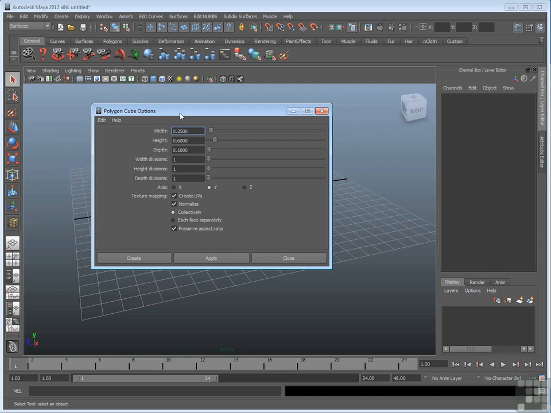So these are the options for making a cube, and you see you have a choice of having a custom width, height, and depth. In fact, I'll show you what it looks like by default. I'll go back up here to Edit for that window and go to Reset Settings. Anytime you choose Edit, Reset Settings, that forces the options to go back to their factory default state. So I just chose that, and these are the defaults, which you're used to seeing. You have a width, height, and depth of 1. Now, of course, when you do interactive creation, it's up to you. But if you were to create a cube without interactive creation, until you change this, you get a cube that's 1 by 1 by 1.